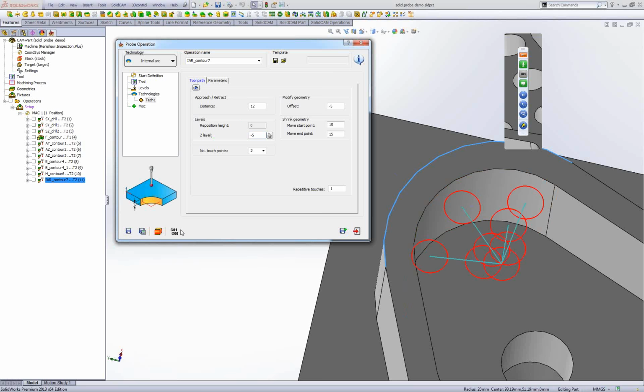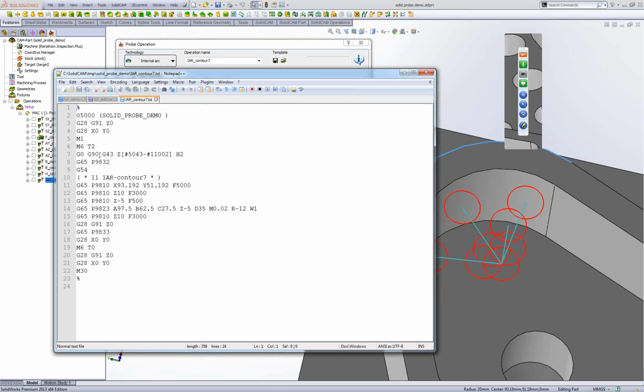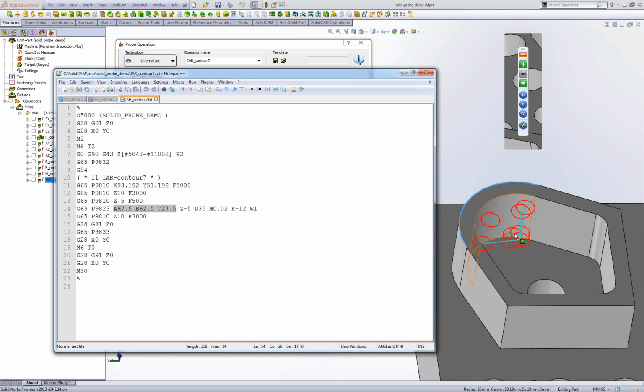Save. Let's see the G code. The movements with protected move, and here we use the advanced cycle 98823 and the 3 touch points A, B, and C. The angles of this circle.